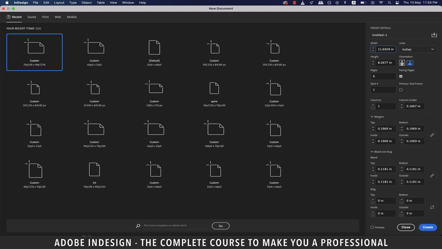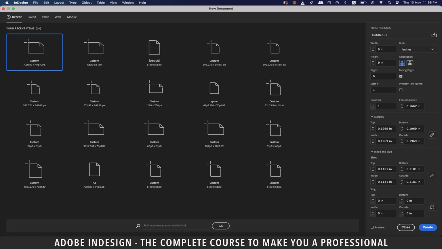You have other options as well to choose from, but when it comes to book design, the two most common units used are inches and millimeters. Now at this point the orientation is set to landscape, but it all depends upon the dimensions I set here. So for example, my book is going to be 6 inches wide and 9 inches tall, and the moment I set it, you will find that the orientation automatically changes to portrait because the height is more than the width. So obviously it has to be portrait.